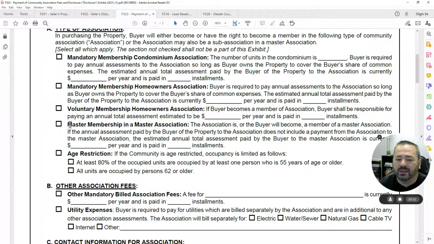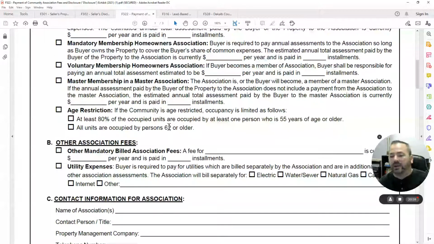And then we have the option of, is there a master membership and a master association? For some neighborhoods, there is a collection of many neighborhoods that are all part of one big neighborhood. I hate using that word again. So you very often will have a main road that comes through, and then you'll have a 55 and up community, and you'll have $200,000 properties, and then you'll have $250,000 properties, and you'll have $300,000 properties, and then you have some custom homes at the back. And all of those neighborhoods share one big resort style pool, big pavilion, they've got the lake.